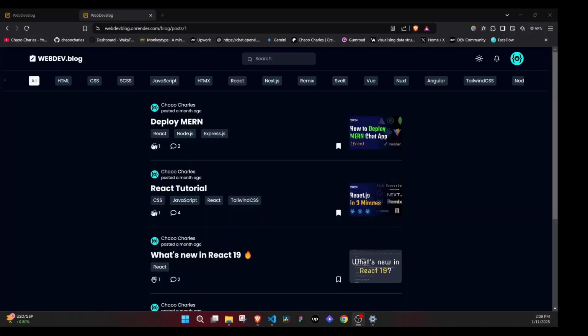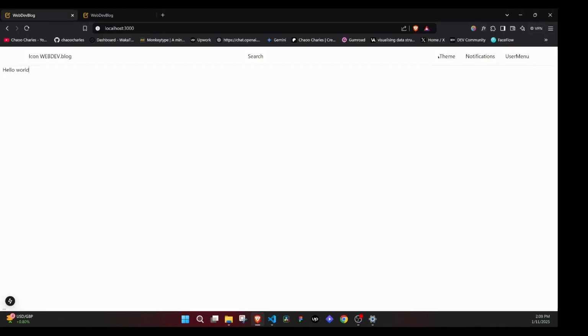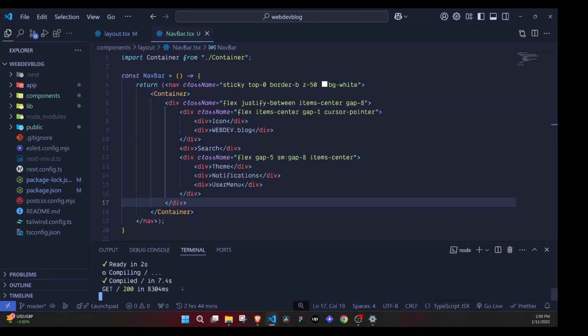In this episode, I want us to work on the theme toggle. So we should be able to switch from dark and light mode like this. And right now we only have it like this. So to begin with, you will need to stop your development server. So Control-C to stop it.